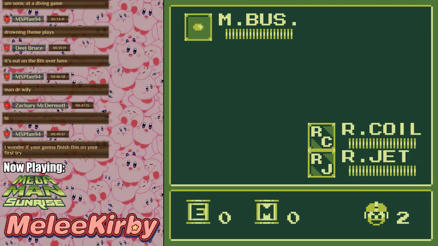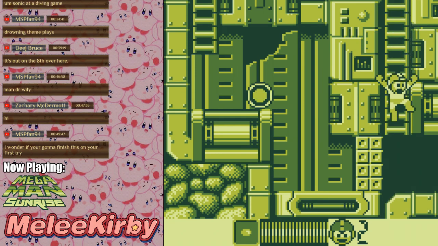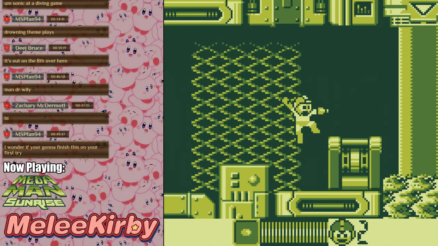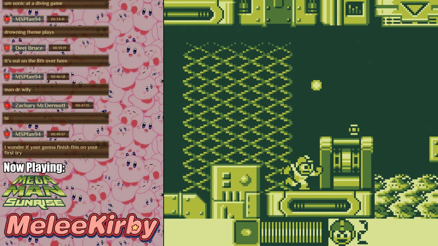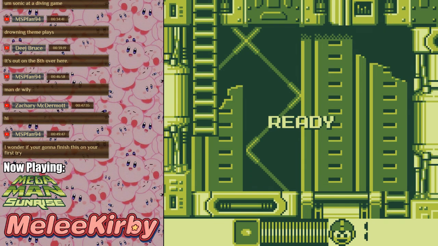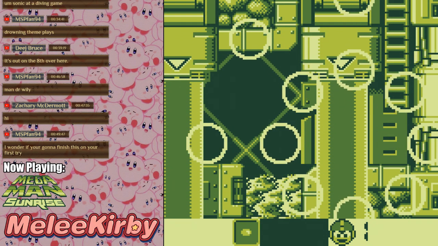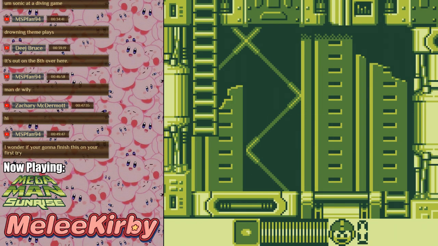I've got access to Rush Jet and Rush Coil already, so that's good. Oof. I forgot those were like one-hit kill things. Wow, I'm doing all sorts of bad right now.